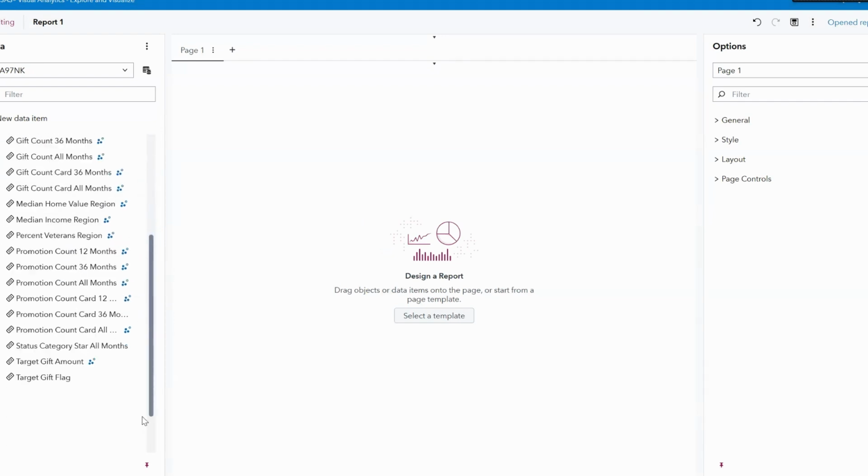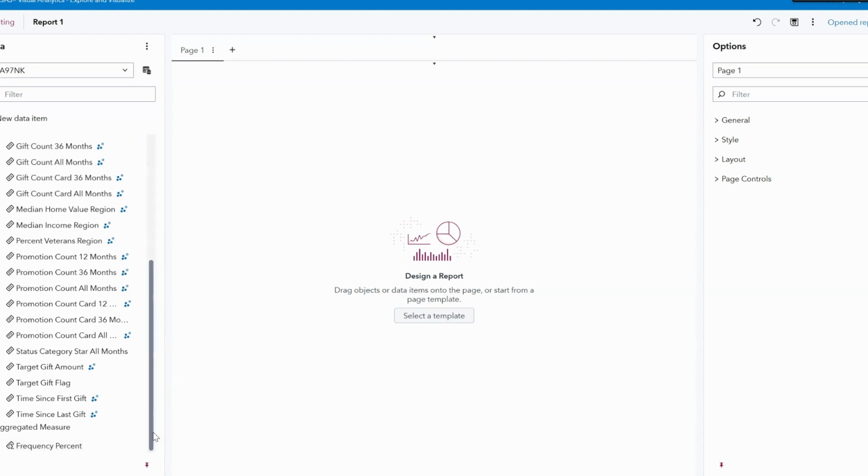So I have my data file here, and in this data file, there's a variable called target gift. This variable is a categorical variable. It's a binary which contains whether the person has donated or not. And right now, this variable is showing up as a scale variable, continuous variable, but it's not.